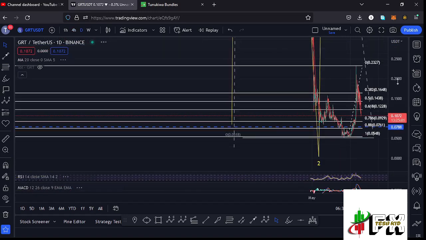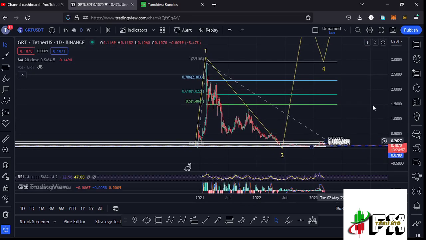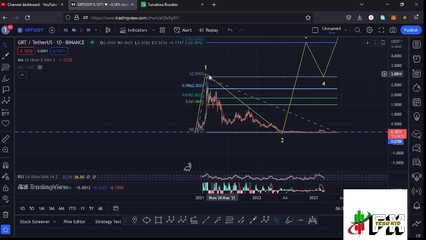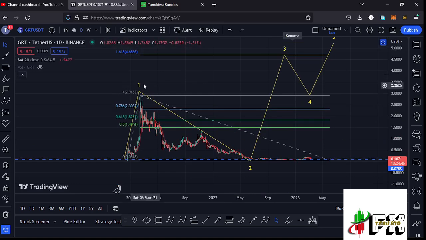And jumping to the daily chart for further analysis and also give you the long-term scenarios that I'm expecting to play out, you can see that GRT from these low prices that it had been trading within, we saw that massive bounce to the upper side, seeing the all-time high at around the $2.9 mark in what I'm terming as that first wave to the upper side.